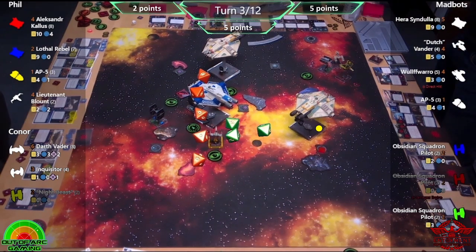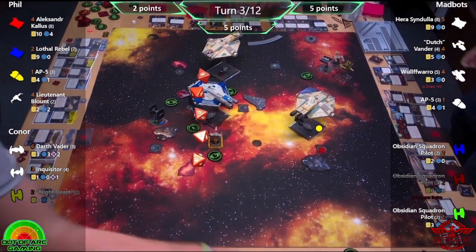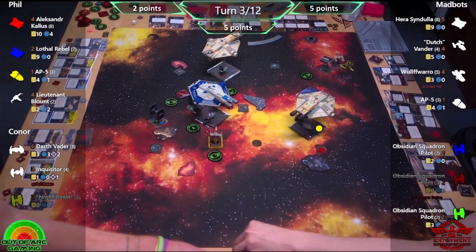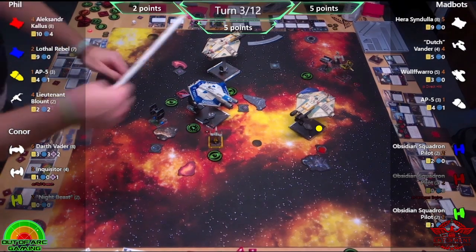Direct hit would be nice, but hull breach. Oh, well, that's not an issue when you're on 1 health, is it? Yeah, it's kind of pointless. No one really cares about hull breach at this stage. That's when you're going, oh, well, that's basically just a damage card.